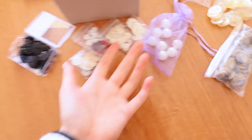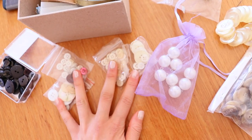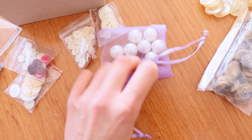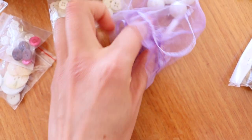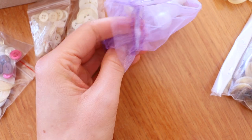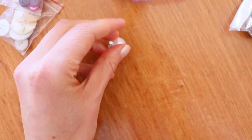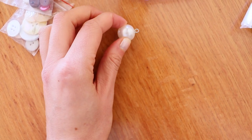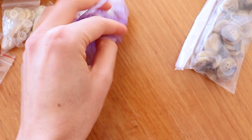All right, so I have to put buttons on this sample because it is my second prototype and I need to figure out the button position and everything. So I don't know why I'm filming my sleeve, but I will put buttons on this. And this is my button stash. I've gone through it. I really like these buttons, but that's not gonna work because they are shank buttons. They will just hang and not look very neat on it, because it's a shank. It needs to be attached on an edge and not in the middle of a piece of fabric like I will do. So these are out, not using them, unfortunately.